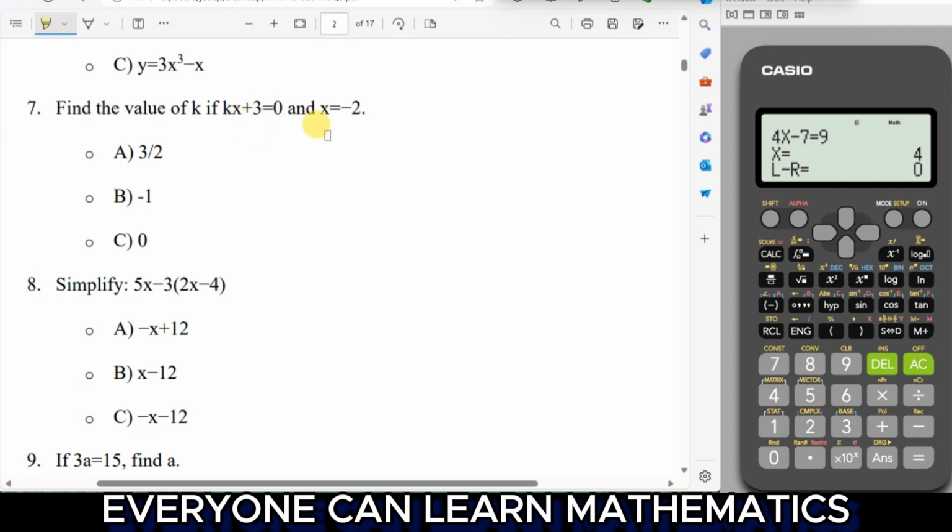Now you group like terms, then 3 comes across the equal sign, becomes negative. So divide through by -2, then you get 3 over 2. So our correct answer will be A, right? So let's see if we can handle that through the calculator, right? So just substitute inside. I will have -2k. The k, let's use x. So anytime you are coming to use the calculator, remember use x for it, plus 3 equal 0.